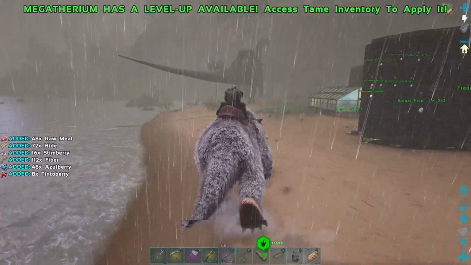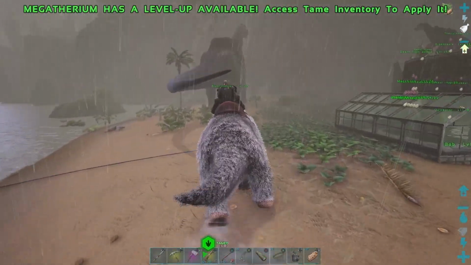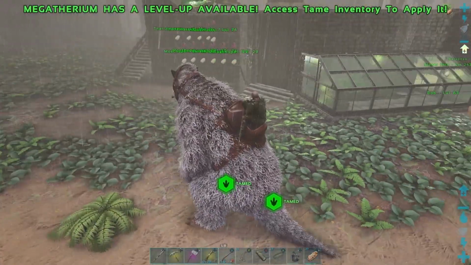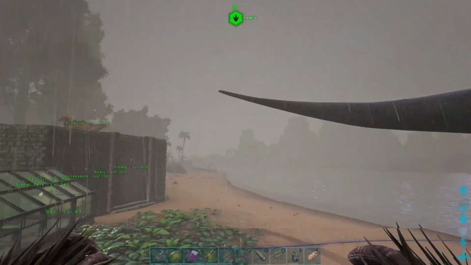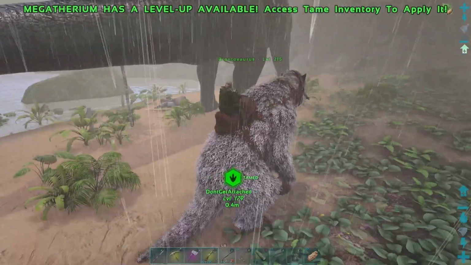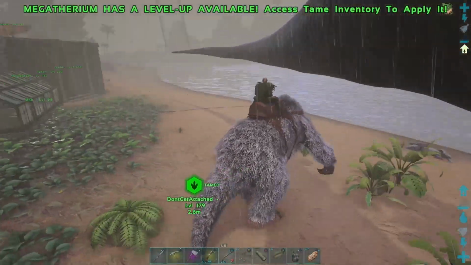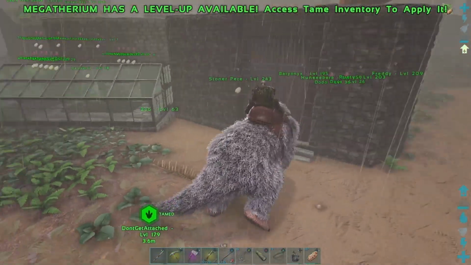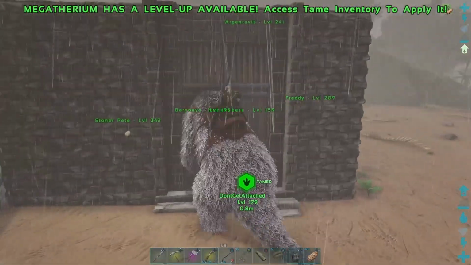Now the walk back to base was significantly quicker than the Bronto. These guys cut quite a pace, and they're actually pretty decent to ride. They're a pretty good mount, to be honest, the Megatherium. We can tell the weather pulled out all stops for us, and we've got a cracking day here. So we're going to pop the Megatherium in here.